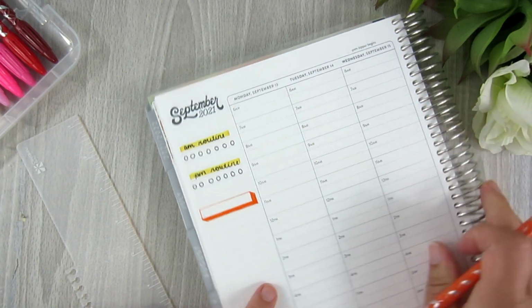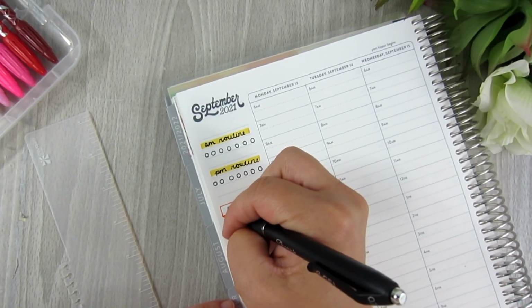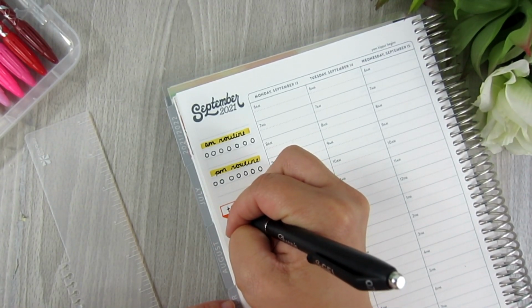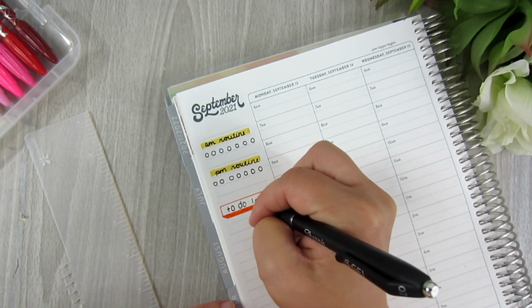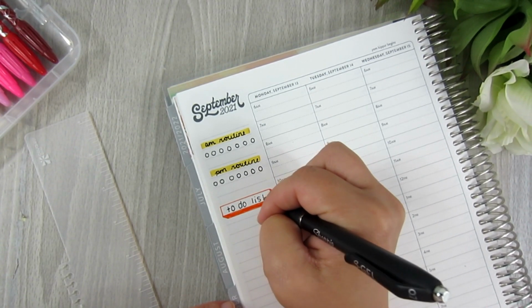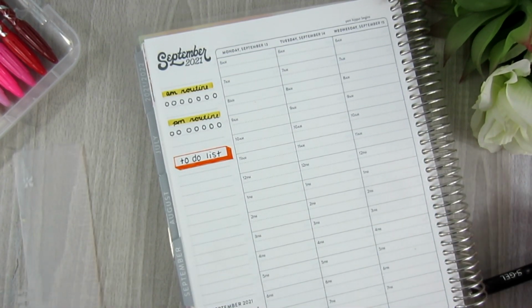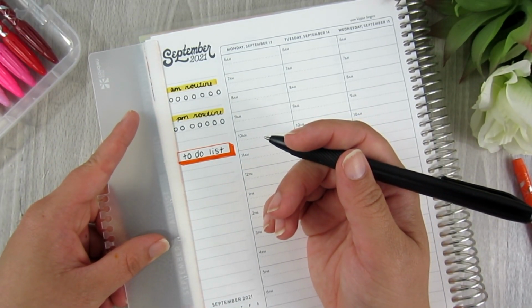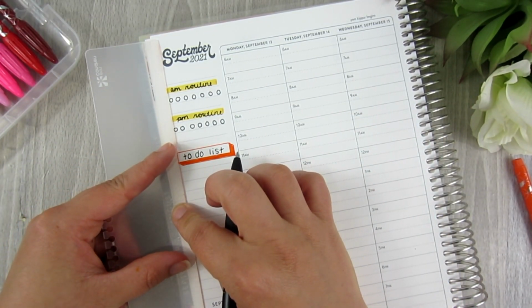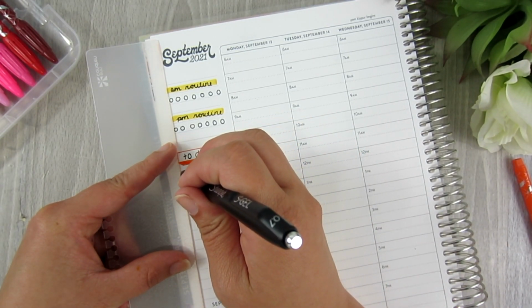There we go. And then this is just going to be a to-do list. And honestly, doing spreads like this are just super refreshing in regards to kind of cleaning my palette of using a lot of stickers. I do love using stickers, but it can get a little much at times. So every couple months or so, I like to do a cleanse.